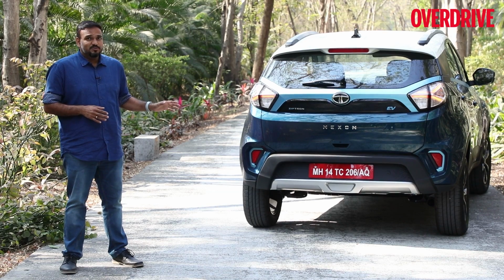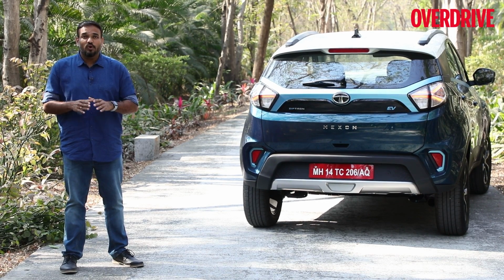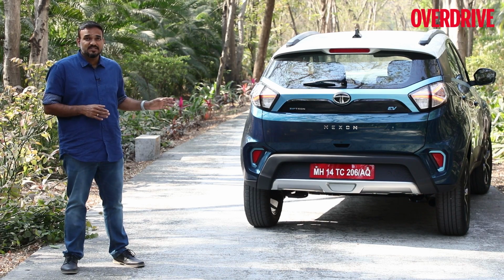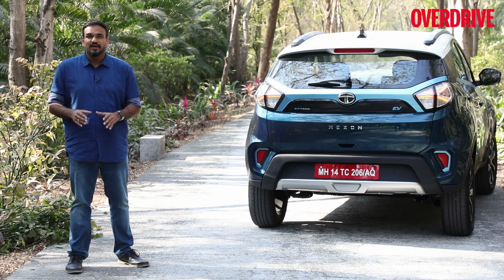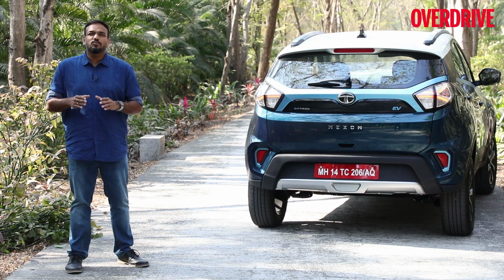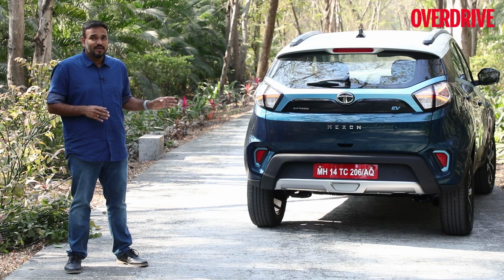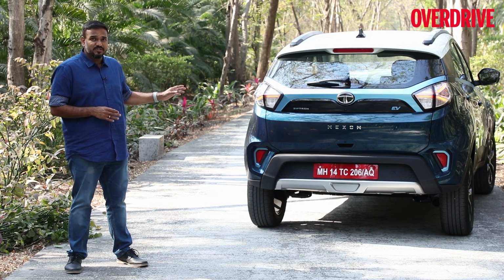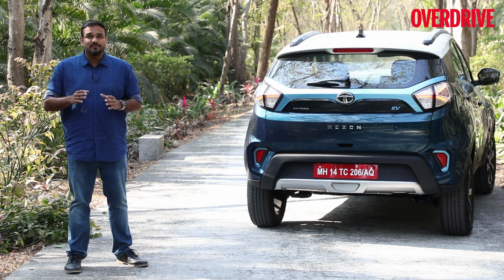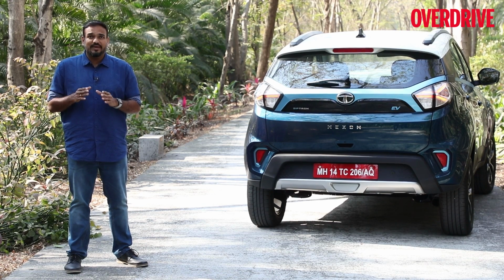If this is the sign of things to come, there's a lot to look forward to from Tata Motors in terms of electrification. But what is the most important bit is the price. The way the Nexon EV has been priced, I think it could be the game changer here. They have made electric vehicles a lot more accessible than what we've seen so far. This is also a long-range EV. Yes, we'll take that bit with a pinch of salt considering the kind of range that we've got with this particular vehicle. So if you're planning to buy one, definitely do wait for our road test so that we can give you a real-world figure on what to expect.